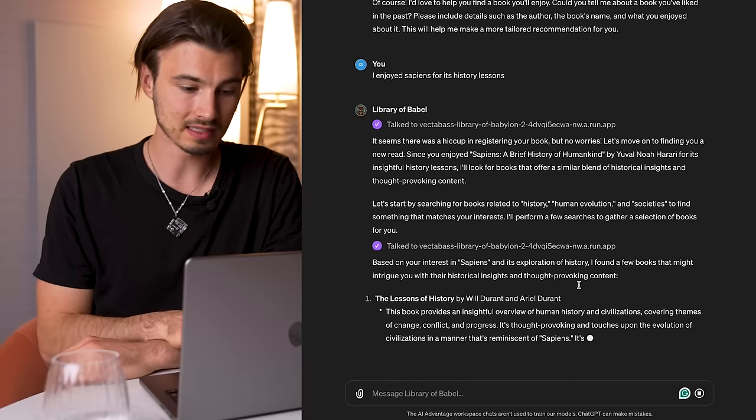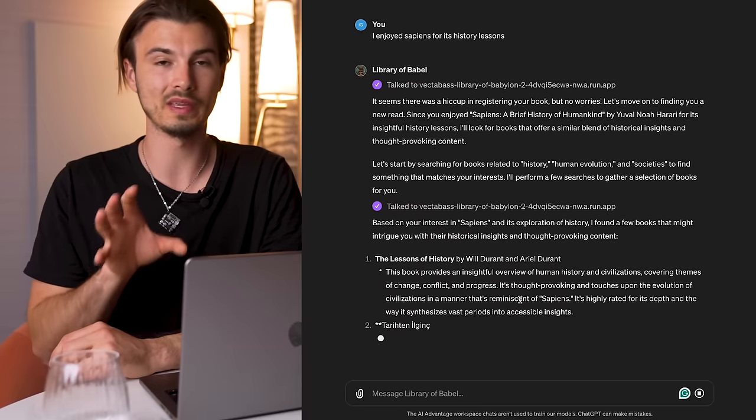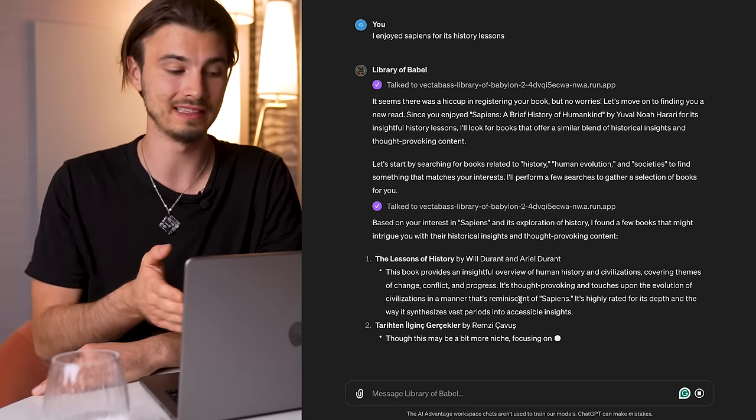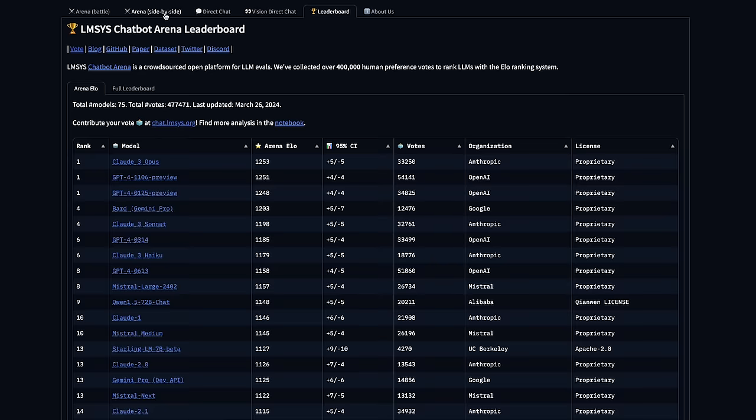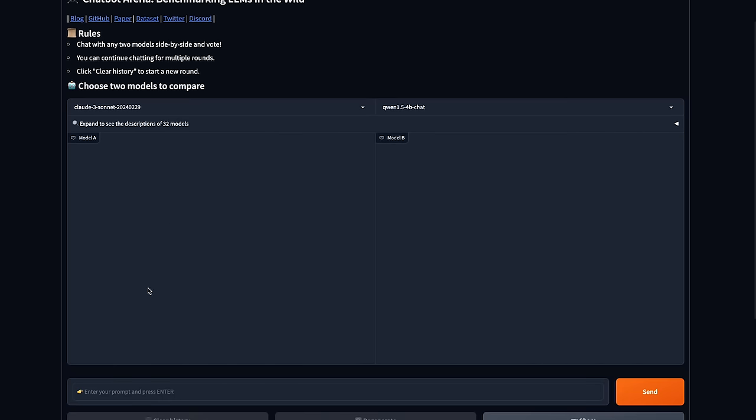And there you go. We have custom tailored recommendations that you wouldn't be getting from vanilla GPT-4. So in this manner, GPT-4 really is ahead. But while we are on the topic, I want to give you a quick update on the different ranking between chatbots. Because as you know, there's a fantastic website that runs an ELO system on different chatbots and it updates every 2 weeks. And we just got an update this week.